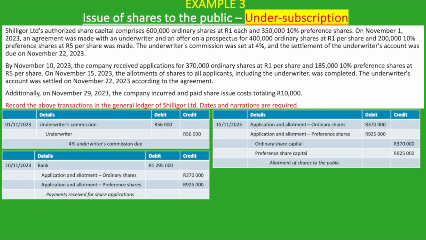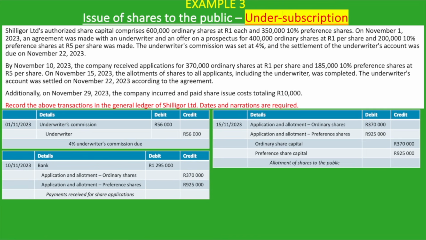Now, we've just done the first part of the allotment. Remember, we also allotted the shares to the underwriter, as we are told it was completed on the 15th of November. So we need to show that in the journal entry. So what are we going to do? Well, if you look at the first journal entry here, we created a liability of 56,000 rand as the 4% that we owe this underwriter. But now we're going to debit the underwriter. Whenever you allot the shares to the underwriter, you debit the underwriter. So what that's going to do is that it's going to reduce or completely eliminate how much we owe the underwriter. Here's what that means. We have credited underwriter 56,000 rand. That is a liability. It means we owe the underwriter 56,000 rand.